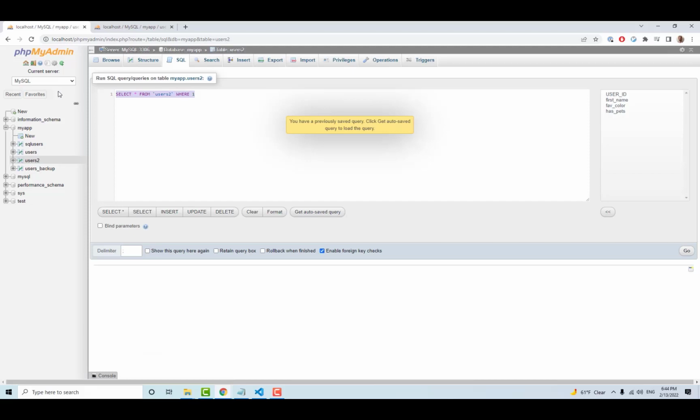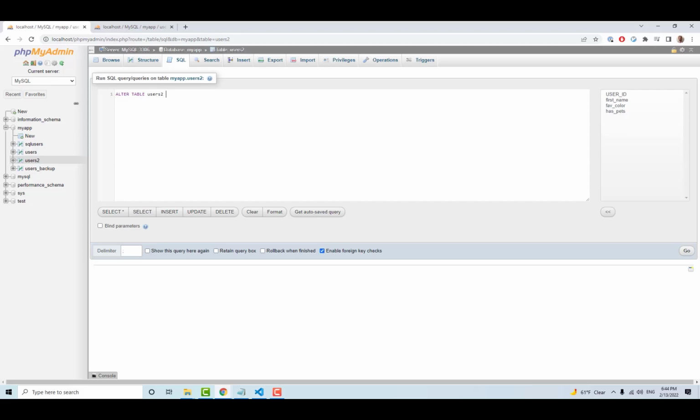And then the SQL that you would write for that is basically alter table. So there's an alter table command, and you would select the table that you want to alter. So users2 in our case. And then there's options like add column, remove column, or change. And so in this case, we're going to be using change.